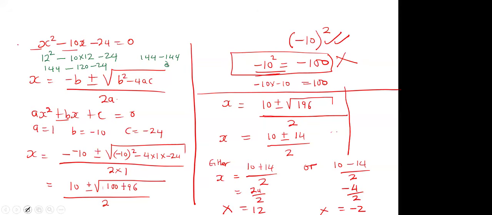So the father is 48 years because the father, remember, he was 4x of the daughter. So you say 4 times 12, which will give you 48 years. So here you are going to conclude and say the man's age is 48 years and the daughter's age is 12 years.